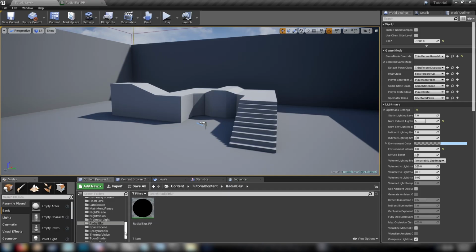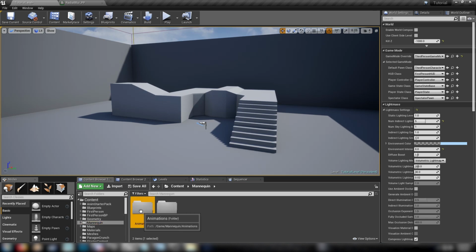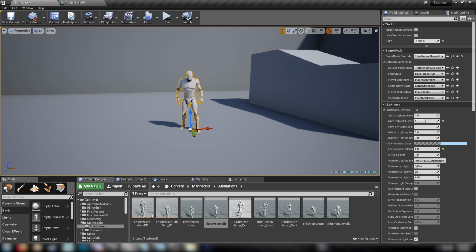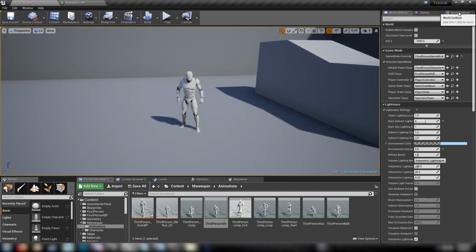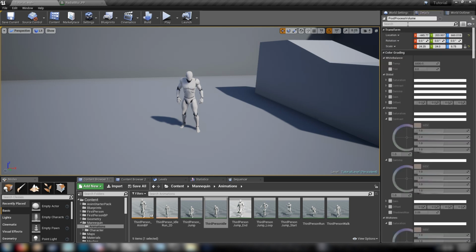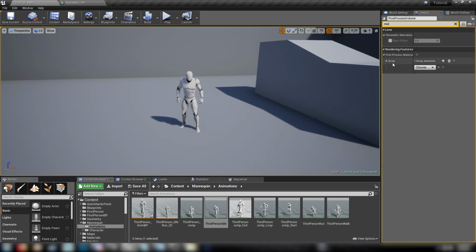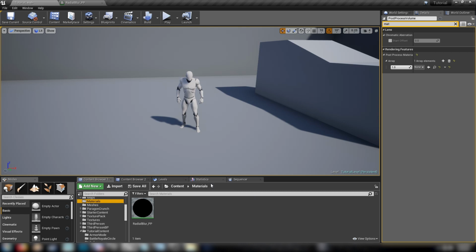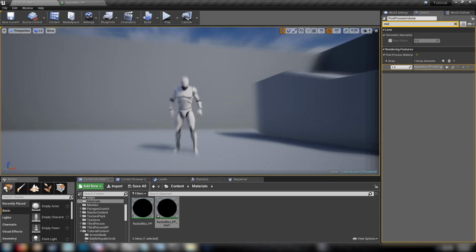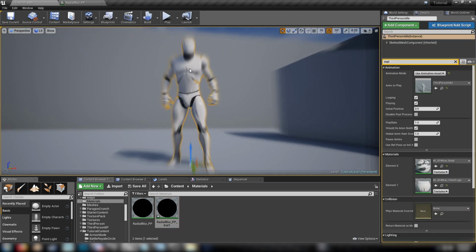Okay, now that we're back here, let's find something that we can drop in the scene so that we can have a look. So let's get our third-person idle animation. Let's focus in on him like that. And then we'll head up to the world outliner, find our post-process volume, and then find our materials, add an element to this array, make it an asset reference, and then we'll find down here in materials our radial blur post-process material. So we'll right-click this, make a new instance, drag this over here onto this gray box, and there we have our radial blur affecting the world.